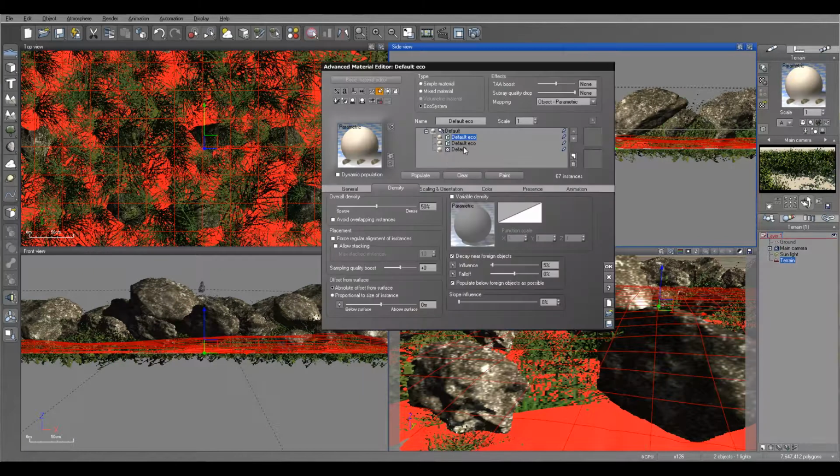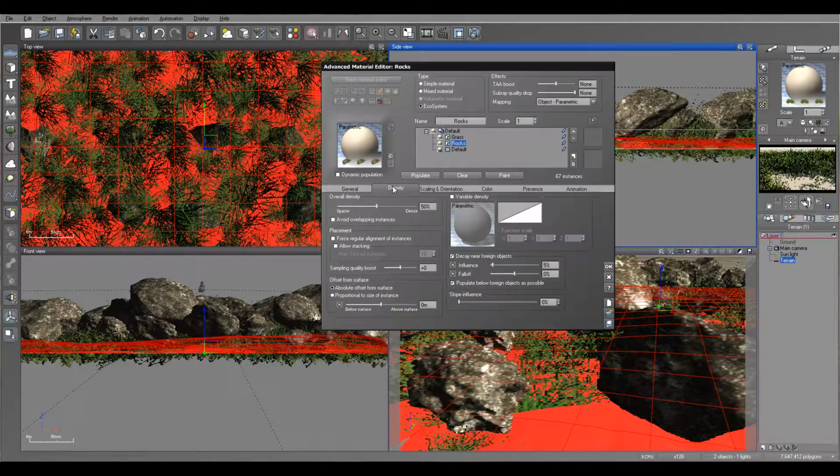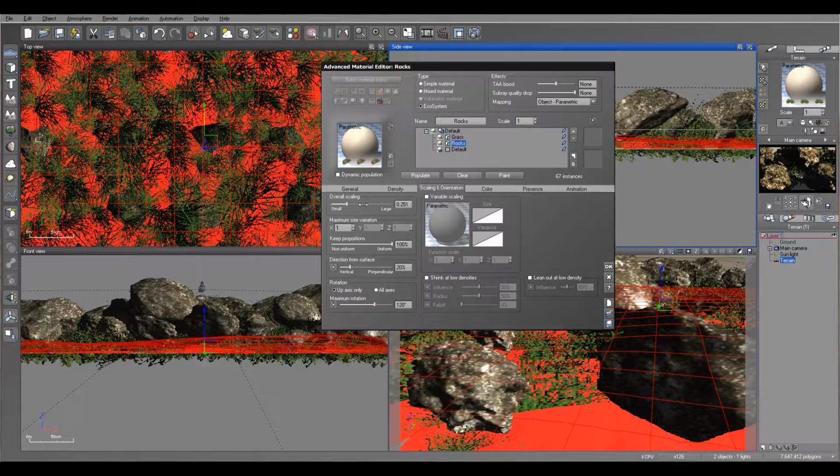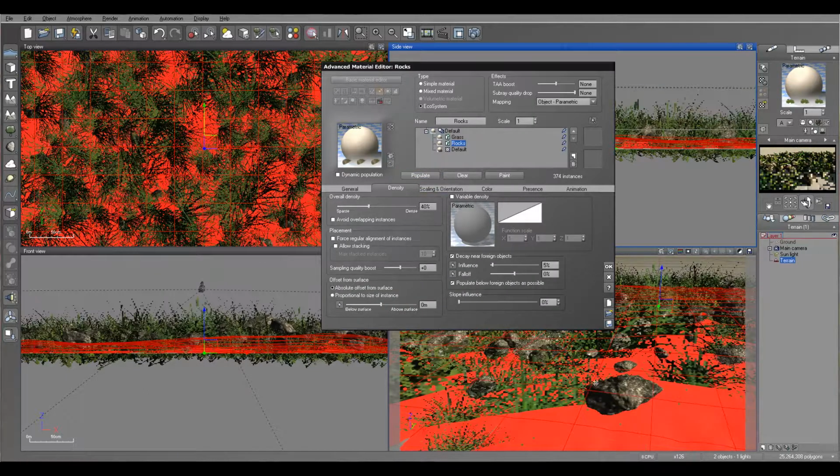First, let's adjust our rocks and adjust our grass. This is our rocks, if I'm right. Let me rename it, so it's our rocks. This is grass. I actually want grass to be above the rocks, so rocks will be my first layer. And I'm going to reduce scaling on them and take the population down a little bit.